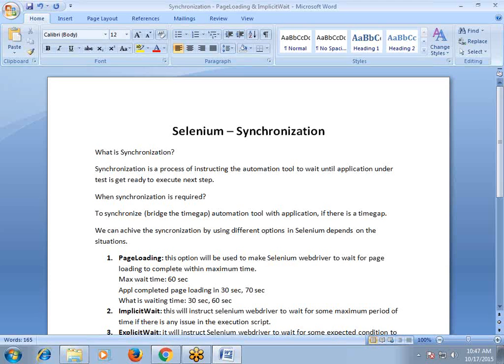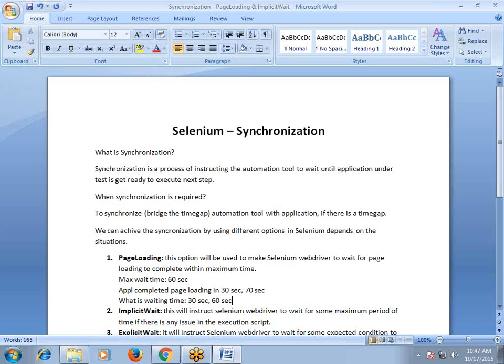Understand? That means the page loading statement makes Selenium WebDriver wait intelligently for a maximum of 60 seconds. Whenever page loading is completed within 60 seconds, the Selenium WebDriver immediately comes out of that waiting state and executes the next step.